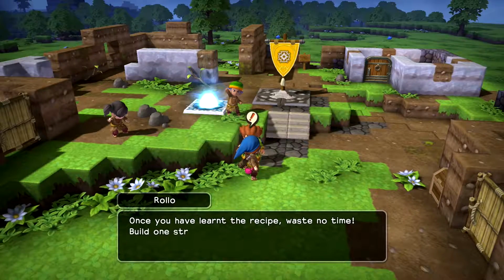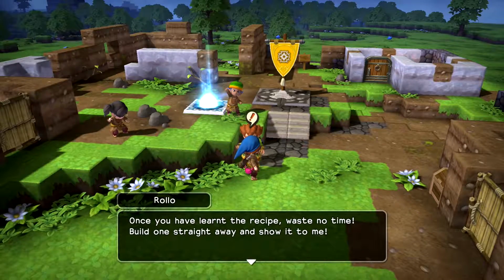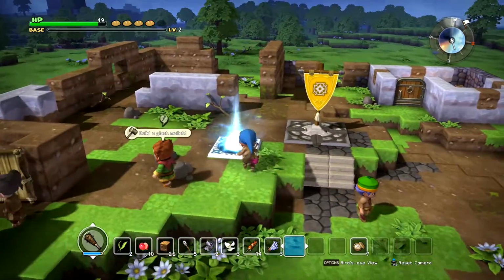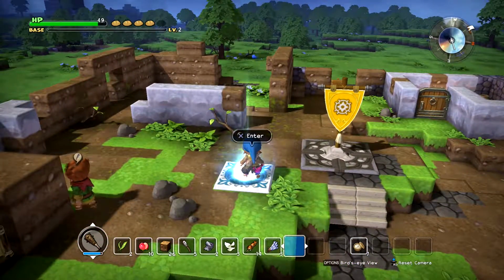Sure, they will just tell me. Once you have learned the recipe, waste no time. Build one straight away and show it to me. Build a giant mallet. Well, let's go through the teleportal.